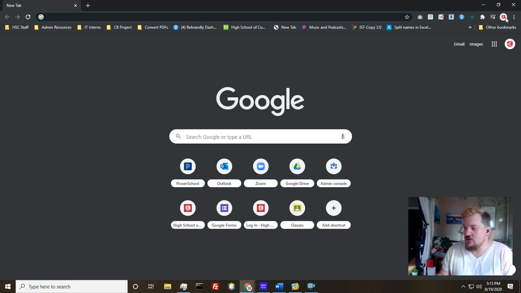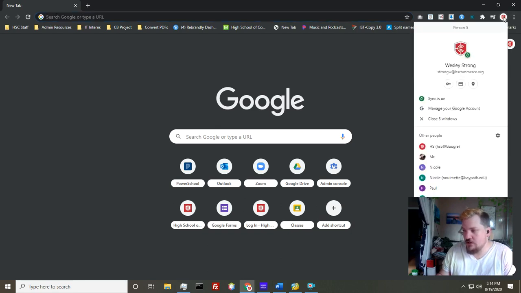So the way that we would do this is very similar to the way that you would sign into Chrome if you hadn't previously done so with any account. If you have an account already signed in, you just click on that icon in the upper right corner. It'll have some type of symbol or letter there. Right next to the three dots, which they call a kebab menu, directly to the left of it, you have the person icon. Just click on that. It's going to open a menu somewhat similar to this.